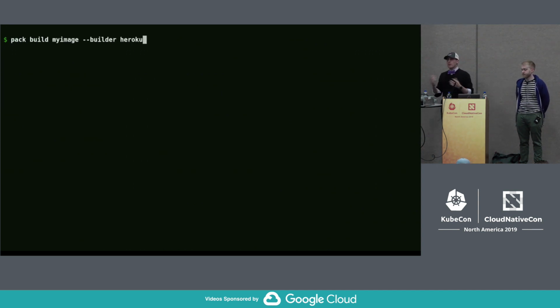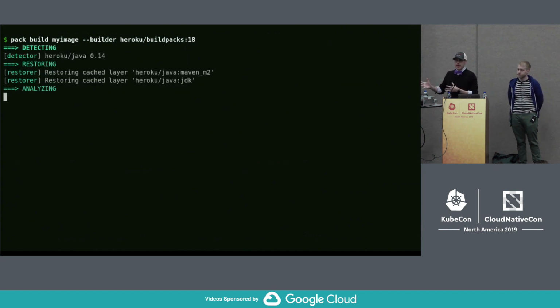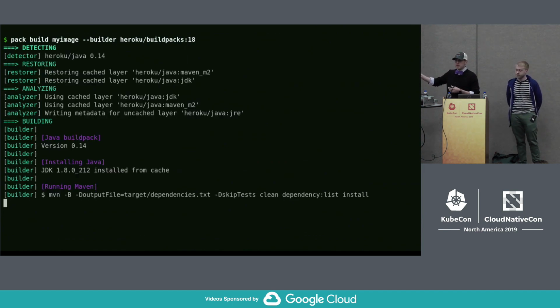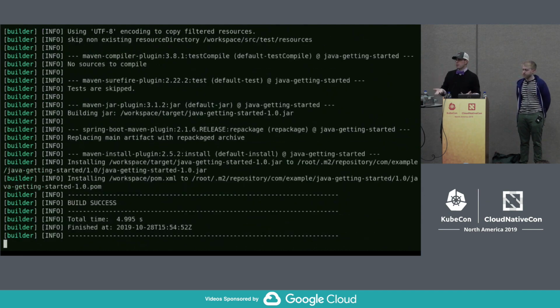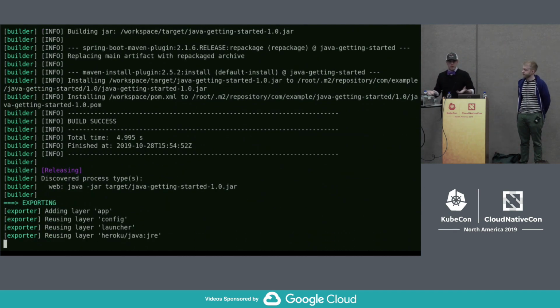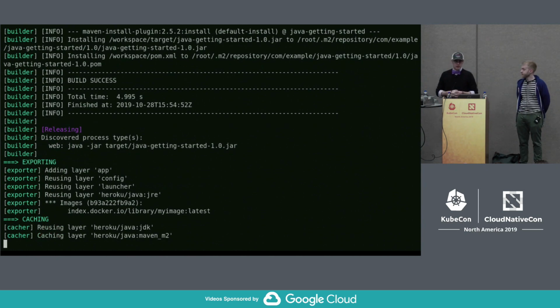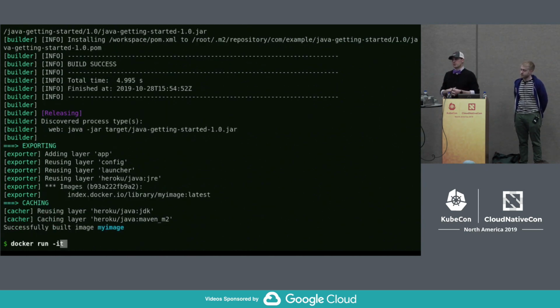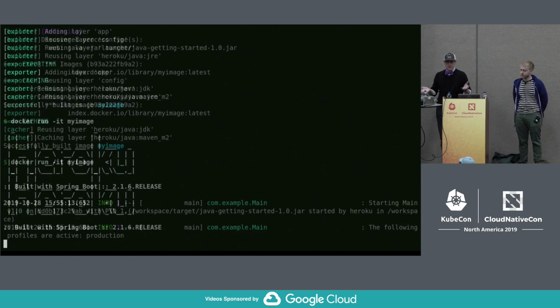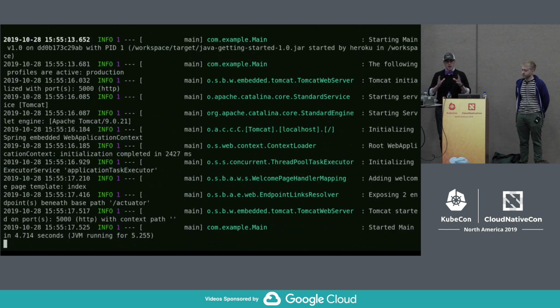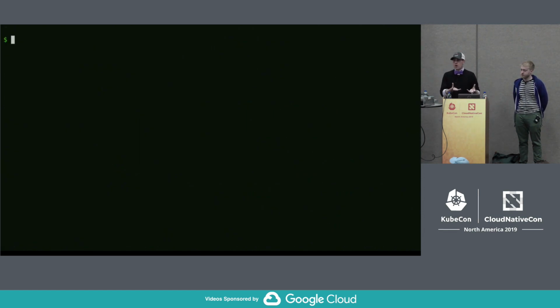All the stuff we're going to talk about in this deep dive isn't something you need to know in order to use build packs. If you just want to use build packs, you can run a command like pack build against your source code repository. It produces an image, prepares it to run with commands like docker run or to be pushed with docker push. That's how most people will use build packs. But we're going to get into what's going on when you run this pack build command.